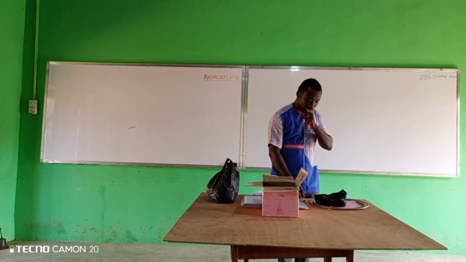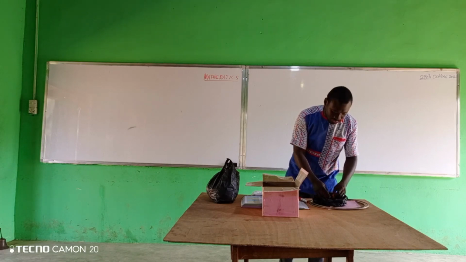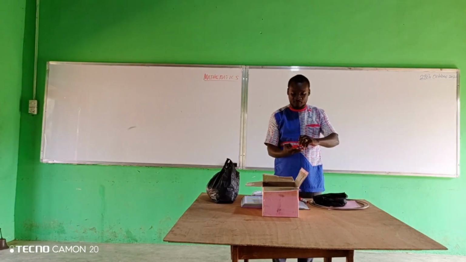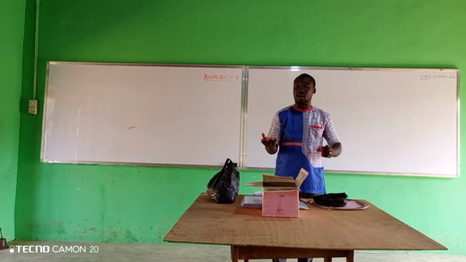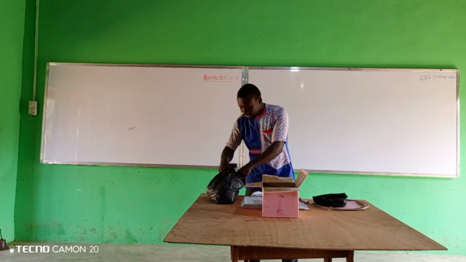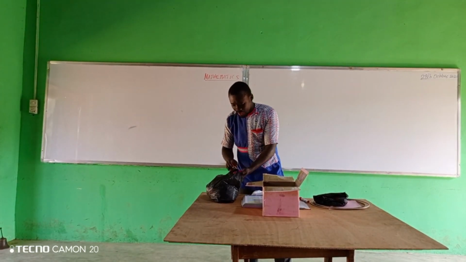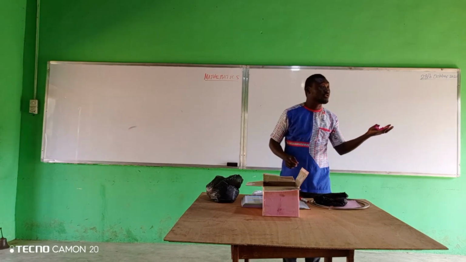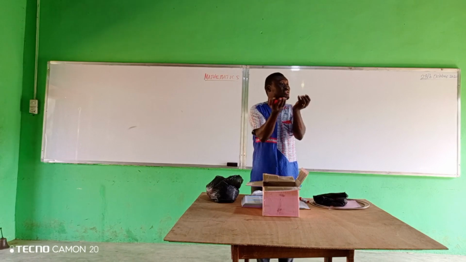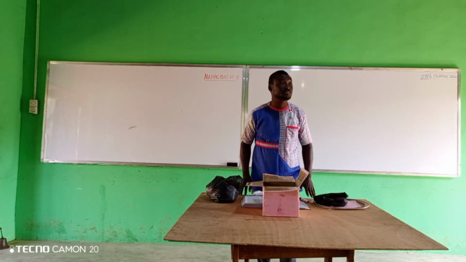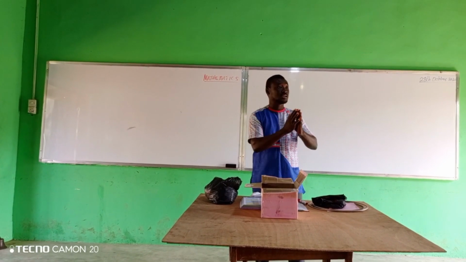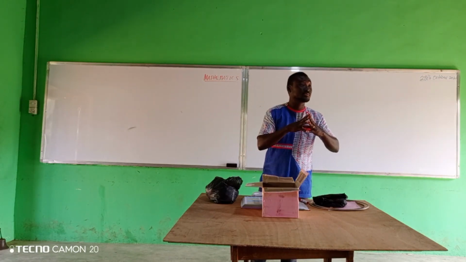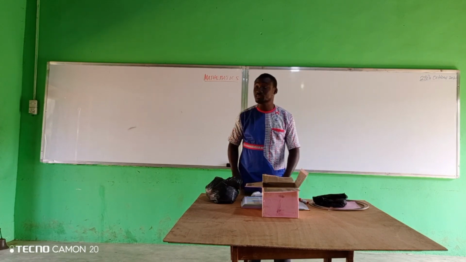Now, in Form 2, we also talk about sets. Let's say a set of red bottle tops. I have 5 bottle tops here. And again, a set of pink bottle tops. This is also 5. Now, if I bring these 2 sets together, what name is given to it? If I bring the pink bottle tops and the red bottle tops together, in Form 2, it becomes what?